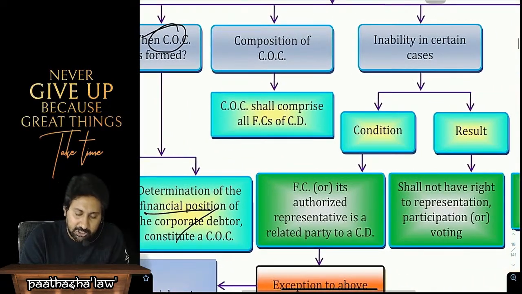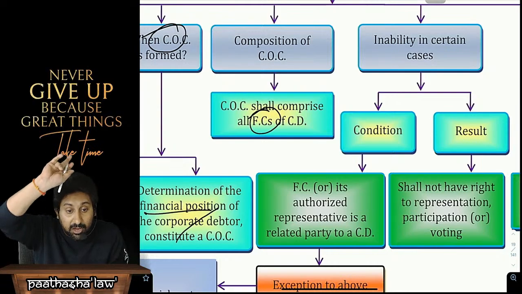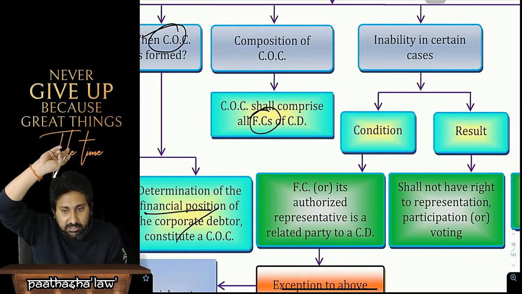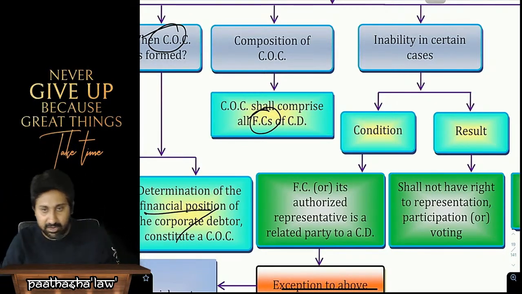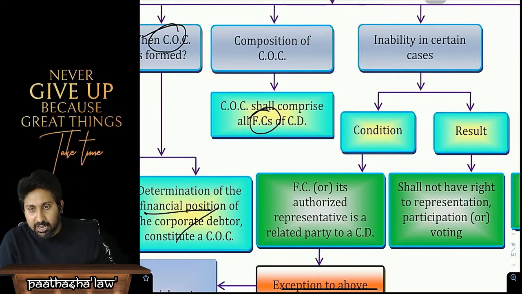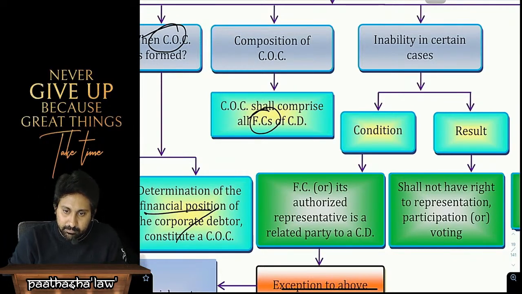Next, composition of the COC. The COC shall comprise the financial creditors of a corporate debtor. Who will not be there? Operational creditors. The reason I already explained in one video on the Committee of Creditors once upon a time. Please look there. It is already on the YouTube channel. You can see there. Why operational creditors will not be there, I explained very clearly. Next issue: inability in certain cases.